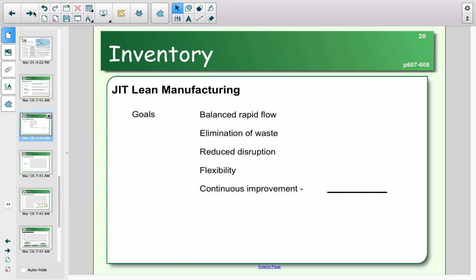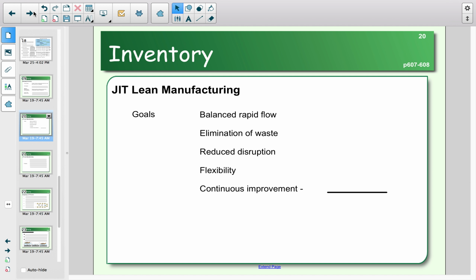In order to do that, we need to eliminate waste. We don't want to have to produce a product and then trash it or recycle it because it's defective and then have to go back and make more. So we have waste if we have defective products, we have disruptions if we have to stop and remake. We also have disruptions if we have to wait for parts to arrive. So the idea with just-in-time manufacturing is to not produce excess and to have all the pieces when you need them.